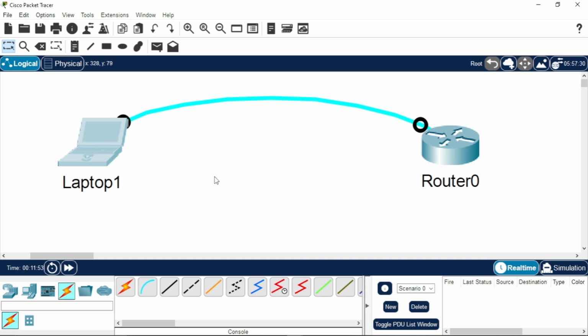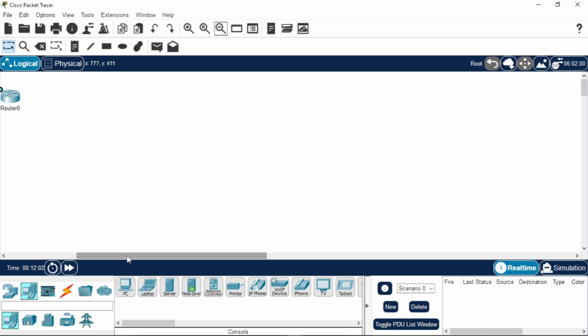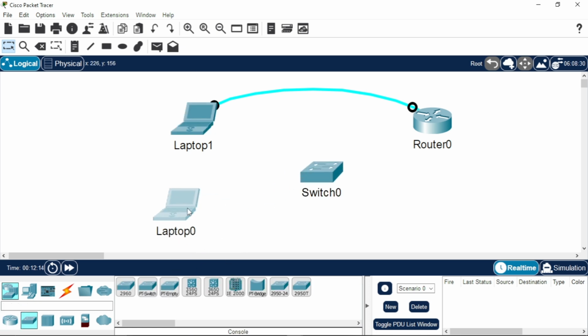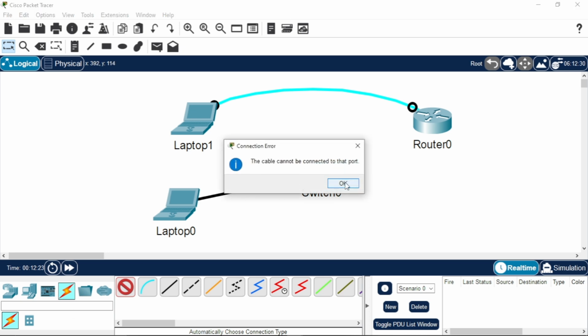So maybe if I have another system connected to the same LAN here, maybe we'll have a switch. Let me zoom this back small. So maybe we'll have a switch this way. So we have a switch and we have different laptops connected to the switch.